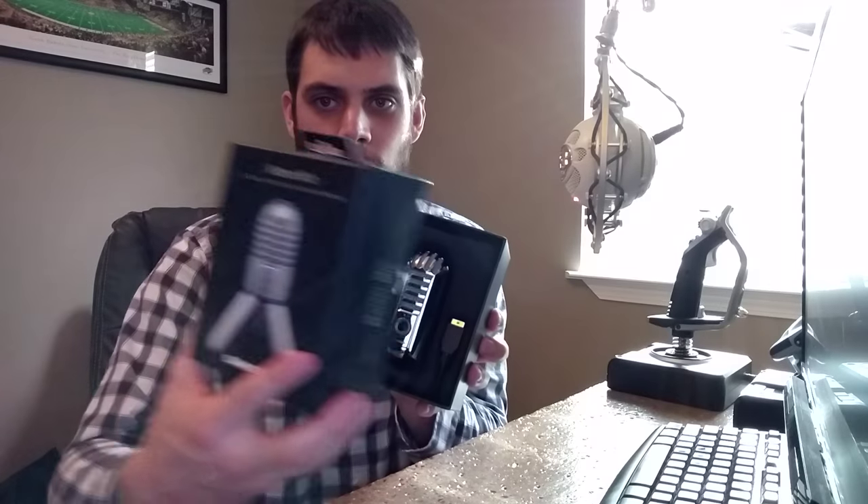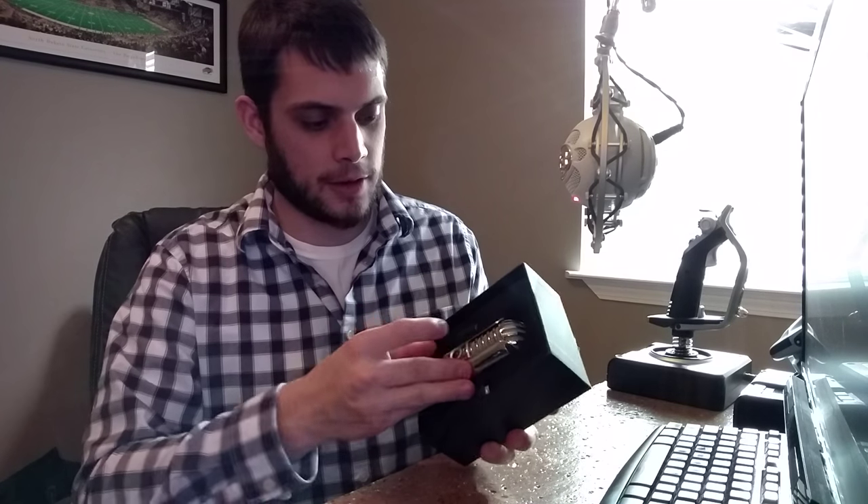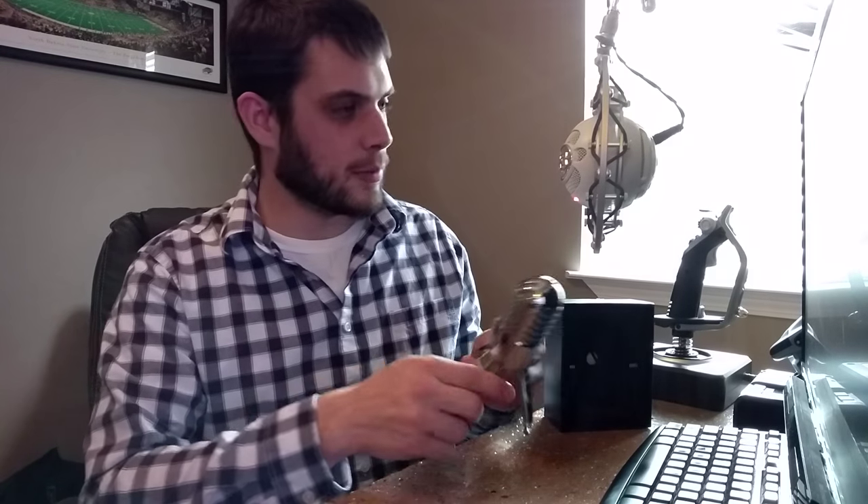It comes in a nice little box — maybe six by five inches or seven by five. We'll take the top off and — ooh, look at that. It's kind of tinier than I thought it was going to be. Cool. And then it has three little legs that you can fold down. It's kind of fancy. I like the way it looks — nice and shiny compared to the giant snowball that I have. The two are right next to each other and it's like a third of the size.